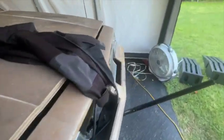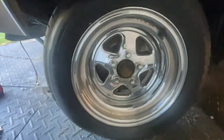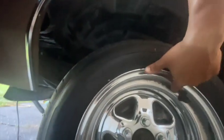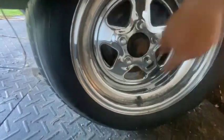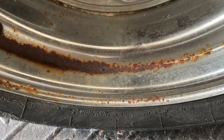I did a little test patch on this wheel. I might upload that video or that clip. This is the best I can get. It still has some bad spots, but this was the worst of it. But we're gonna see. That just was a little test wheel.